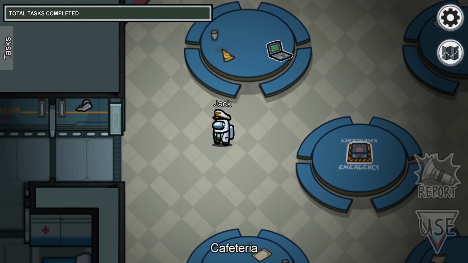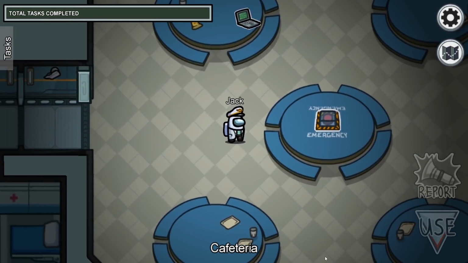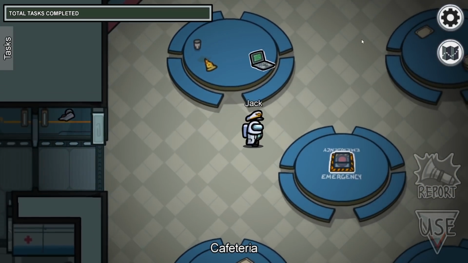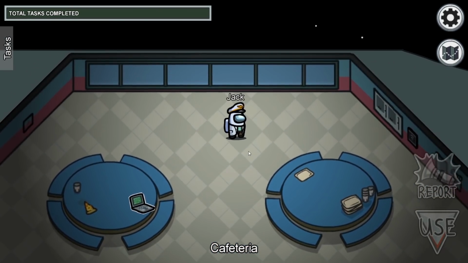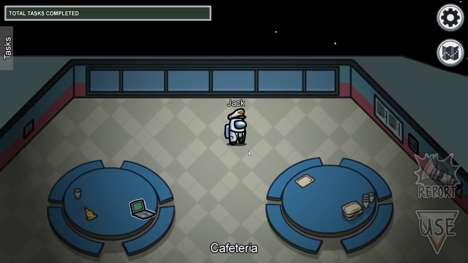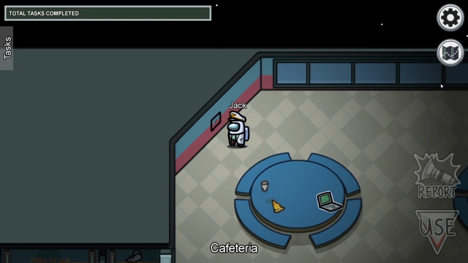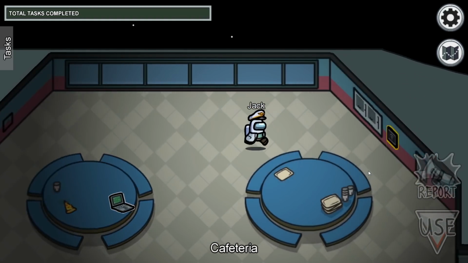That's the thing about cafeteria. If you're going to get killed in cafeteria, do it near the button, somewhere near the doors, anything like that. If you get killed up here, there's a very good chance that your body's just not going to be found, because if you think about it, someone's going to do wires, and you can't see past the screen that easily.